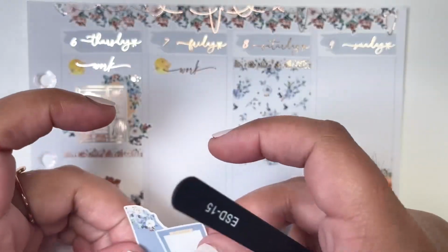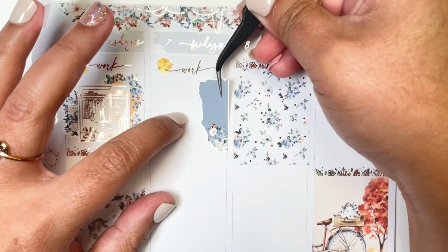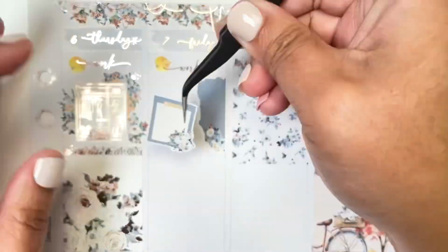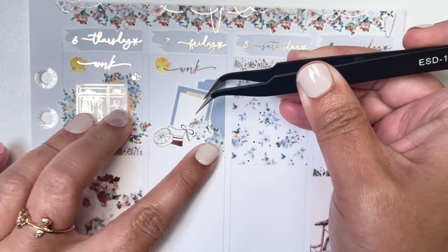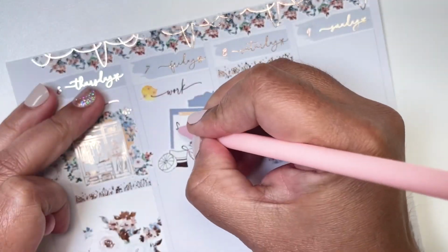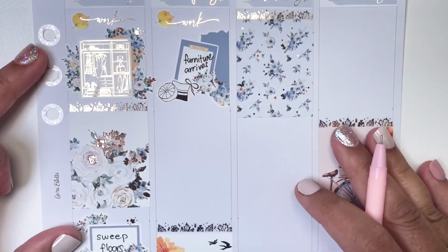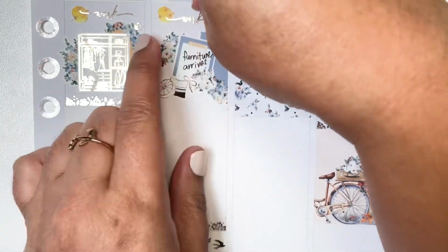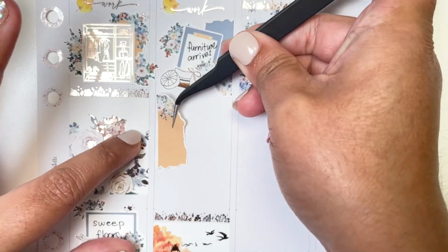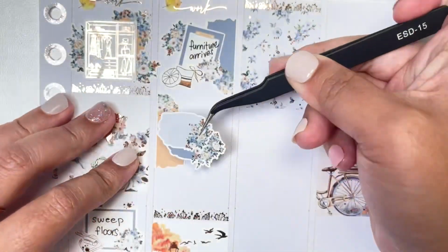Okay, so for Friday, another busy work day, and also a very terrible day at work. It is very toxic. But anyways, our furniture arrives today, and it's so good to have it finally arrive after I think a month or a month and a half of waiting for it. We got a new dining table and also a new couch.